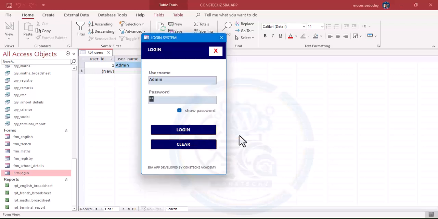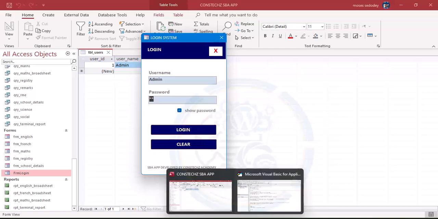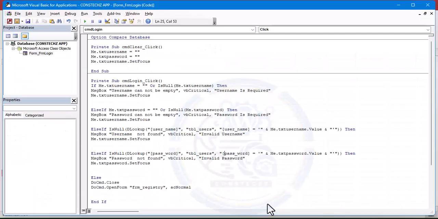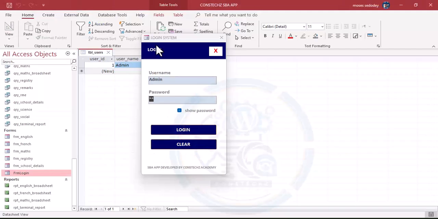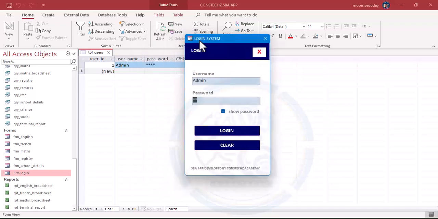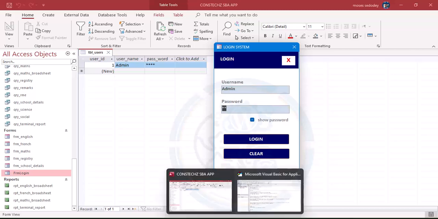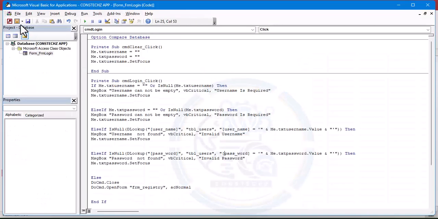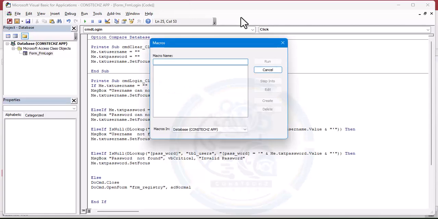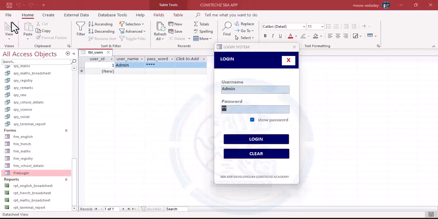Okay, I made a mistake in the coding process. If you look at the table that I use now, the field names are username and then password. I don't use user. I didn't add user dash username, and I was referencing it in the code. So that's why it's giving us that error. So we are all learning together. Okay, we are all learning. So let's check everything to see it's perfect.